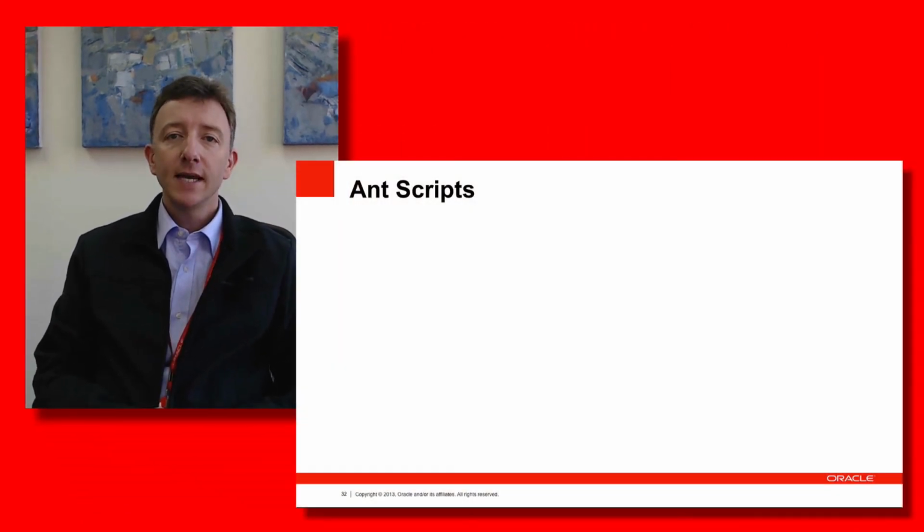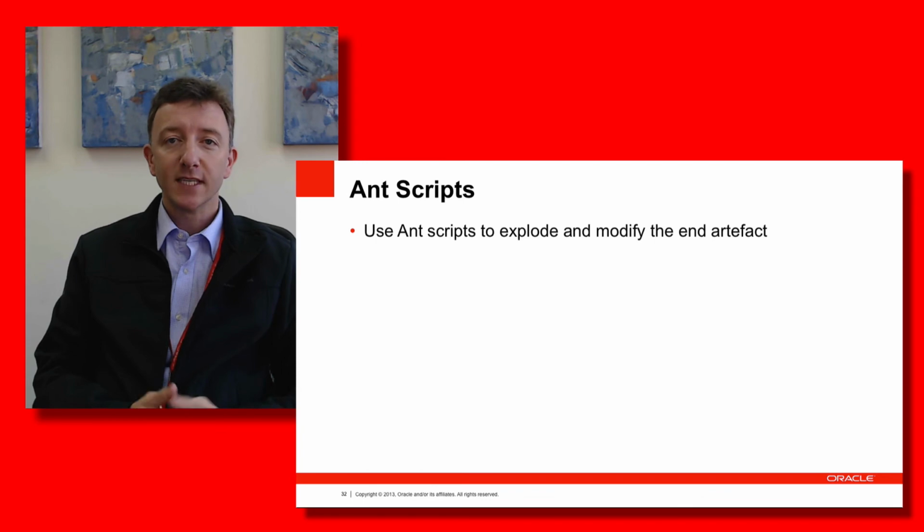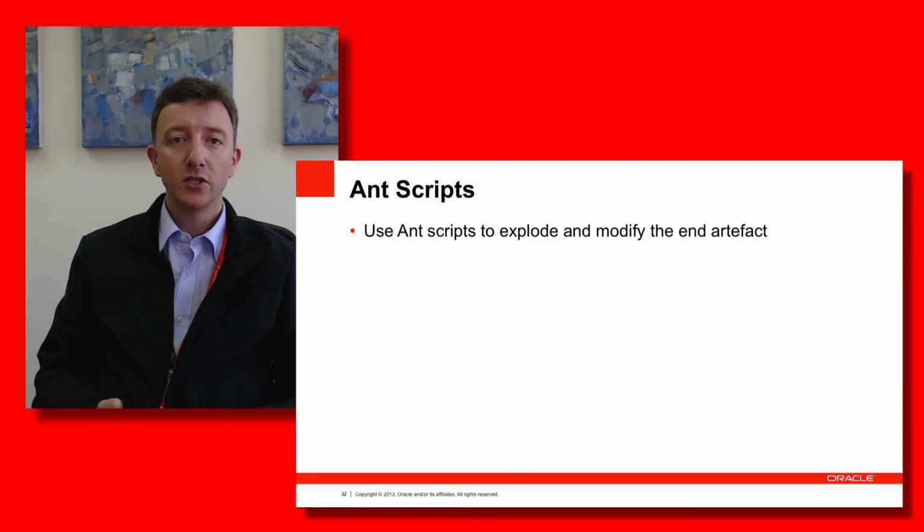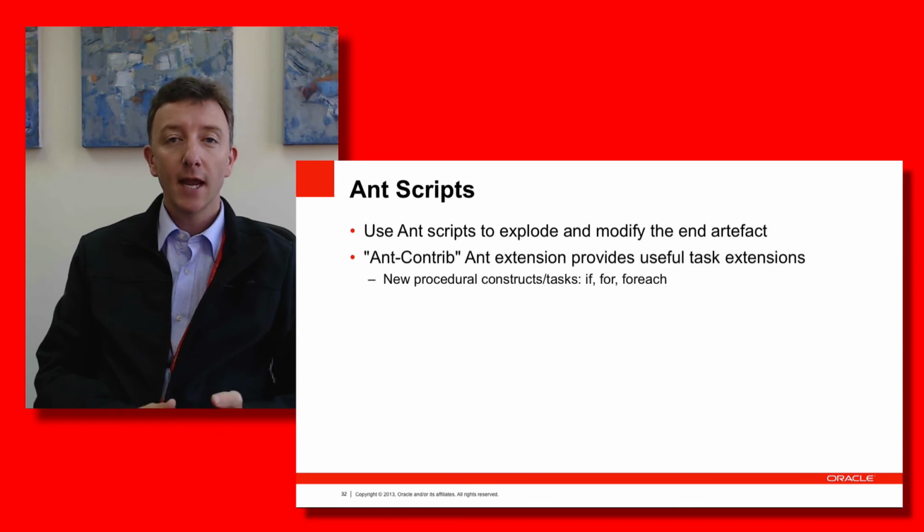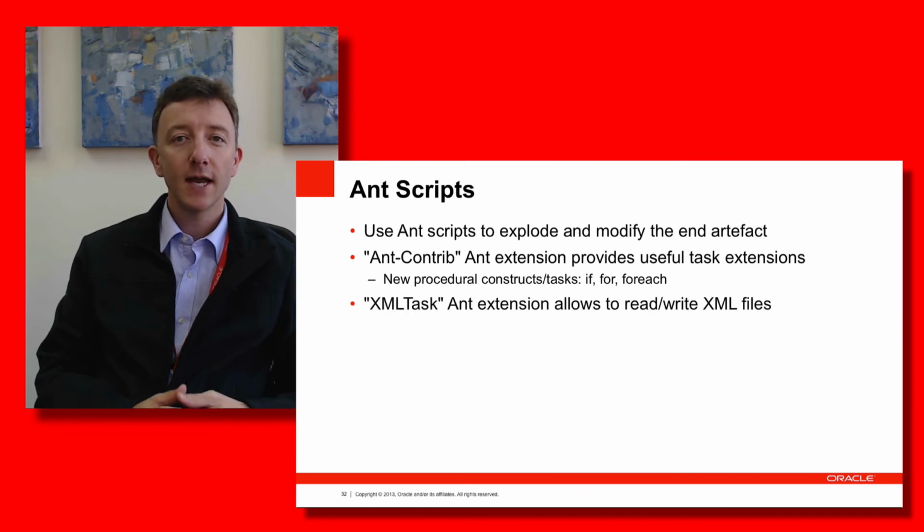Now, because of that limitation with the WebLogic server deployment plans, we may need to look for other solutions, and one such solution is using Apache Ant. If we take Apache Ant and allow it to explode our ears, wars, and jars, so basically uncompressing them, then we supplement it with tools like AntContrib, which adds conditional logic to Apache Ant scripts, and XML tasks, which allows us to do XML path lookups in XML files.